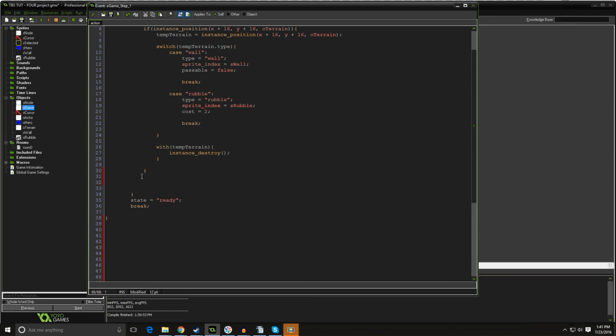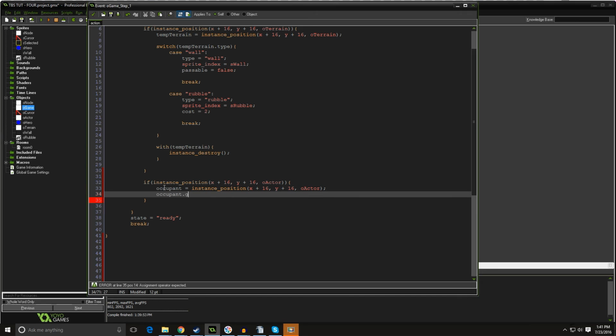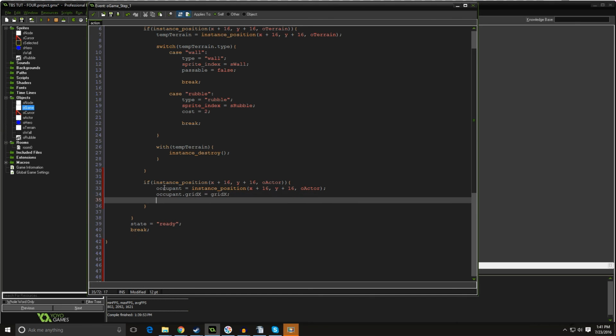Alright, so we're going to do: if instance_position(x plus 16, y plus 16, o_actor), occupant equals instance_position(x plus 16, y plus 16, o_actor). Great. occupant.grid_x equals grid_x, occupant.grid_y equals grid_y.